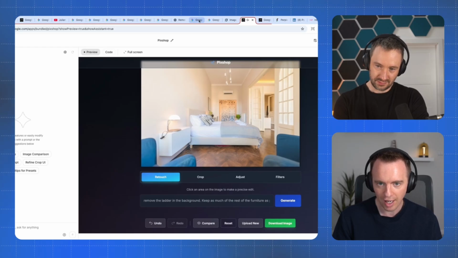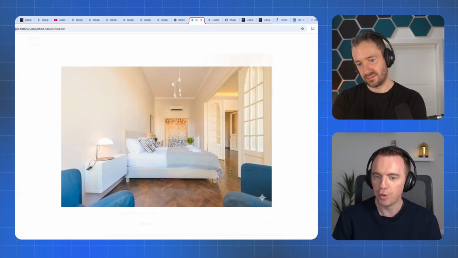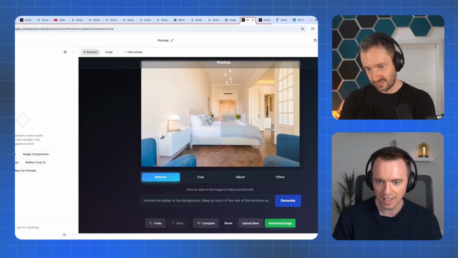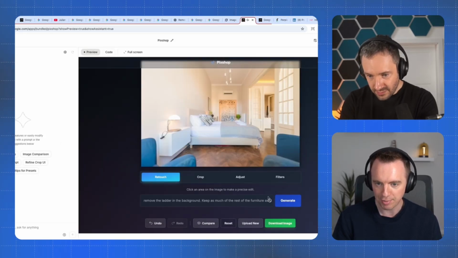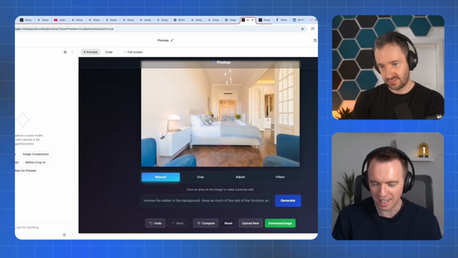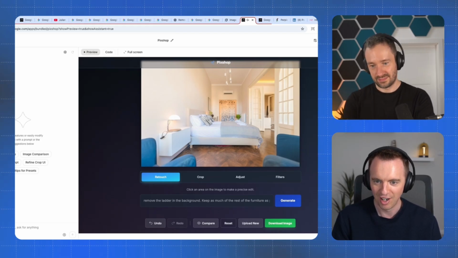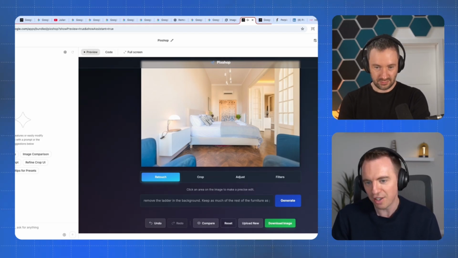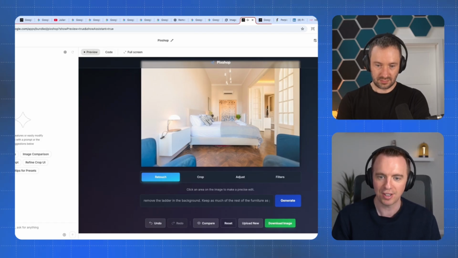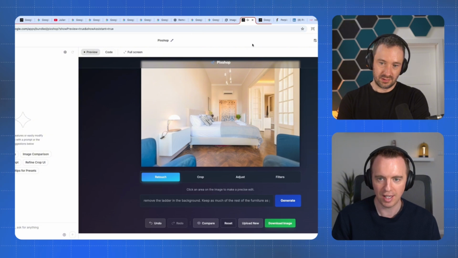So if you remember, was it this one here? When I just used text to describe it, it removed everything. Whereas in this one here, I asked it to keep as much of the furniture as it can. And it's removed the ladder, but it's kind of invented some, I don't know if that's a seat or a different seat or a sofa there, but the rug's still there. It looks, I think, a little bit better. I was a bit more impressed with this. So if you're looking to be very precise with something, then that tool's available.